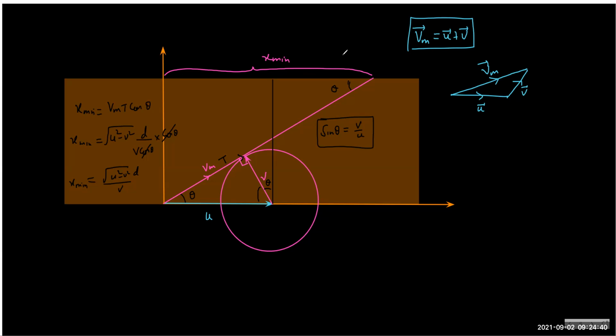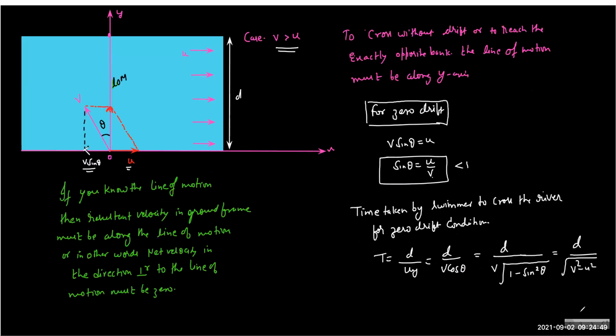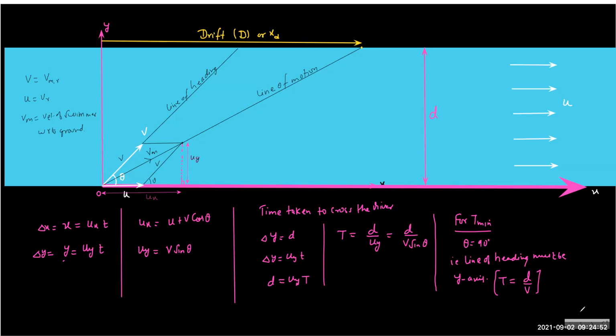And see, we got all answers, and you can in fact apply the same thing for the previous questions. I can tell you the previous question, how to do it graphically. Maybe if I have some space, I can do it. I have space. Okay. In our case, the V is bigger than U. Okay. Let's say this is U, which is small, but the V itself is bigger. I can draw a V exactly like this because V is bigger than this, and therefore the Vm will be like this.